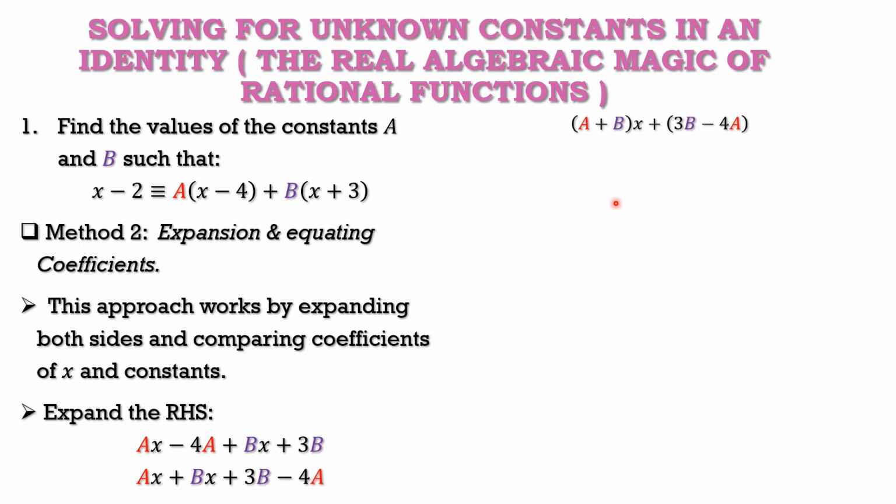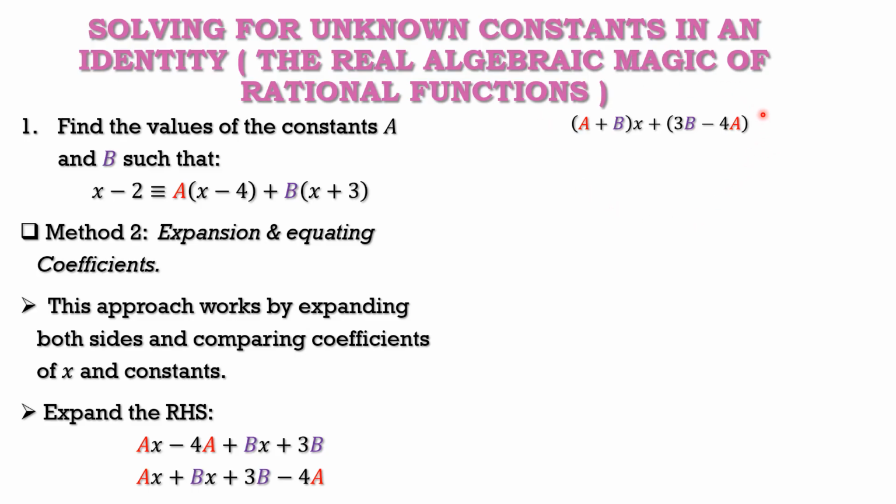Then we do a little bit of factorization, and factorization is bringing out the common factor outside and putting the rest of the expression in a bracket. So when you factor out the x, we are going to end up with a plus b in a bracket, then the x is outside, plus the constant in another bracket too. So what are we going to do? We have our right hand side being expanded and simplified in this format.